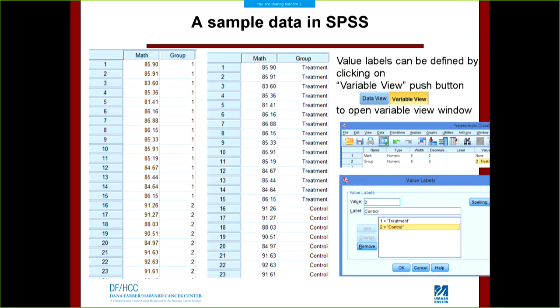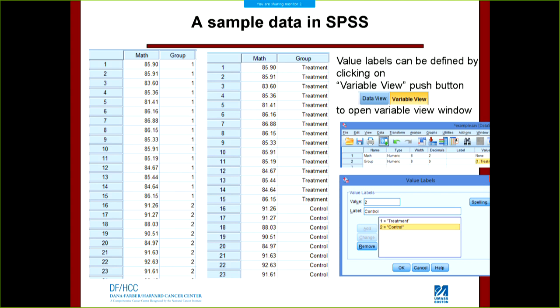So here is the data in SPSS, and I'm going to talk a little bit about how to use SPSS. The good feature of SPSS is that we can import the categorical data in a numerical format here. It's the numerical variable here.